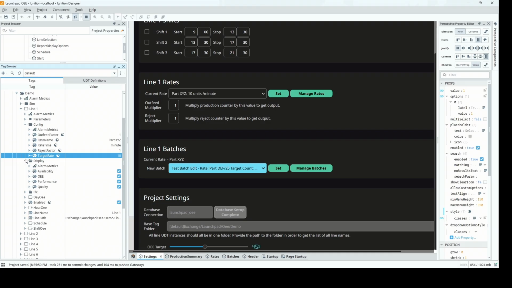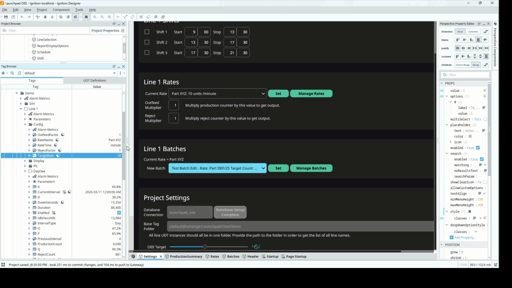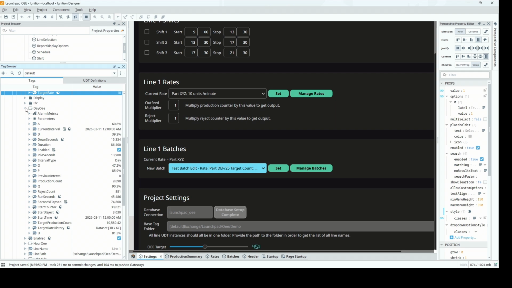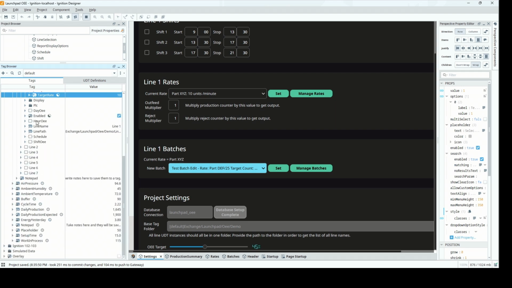What we're displaying, data that's coming from the simulator to give us production counts. Then we have day OEE, which includes all of our various day-related OEE parameters. We also have hourly OEE, whether this is enabled, and then we give it a line name and path.